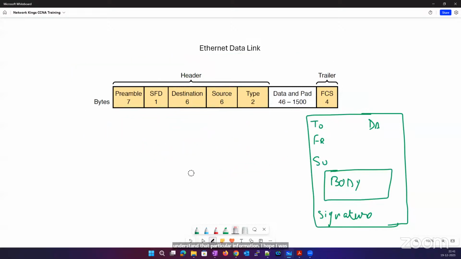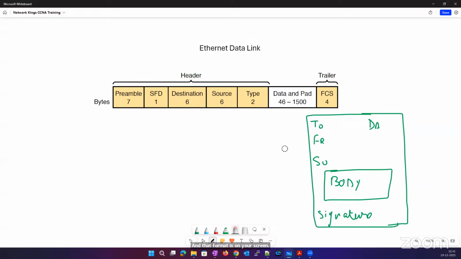I'll repeat again. In layer 2, when your device converts your electrical pulse or light pulse into a binary format, the first thing it reads is your second layer information, the data link layer information. That information has a particular format, and that format is on your screen.